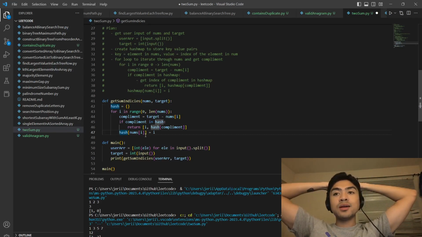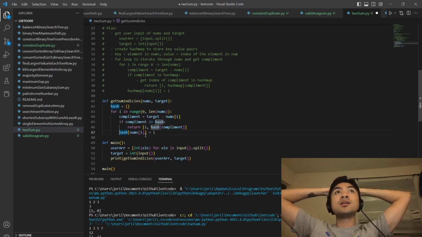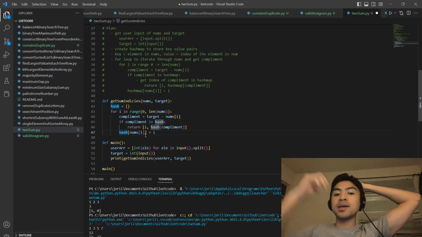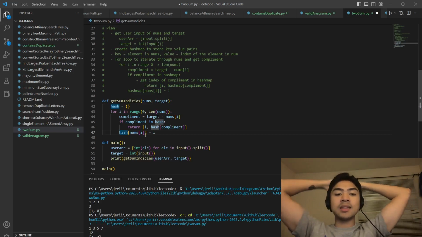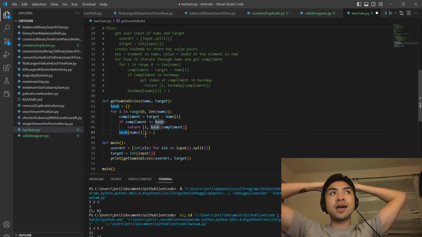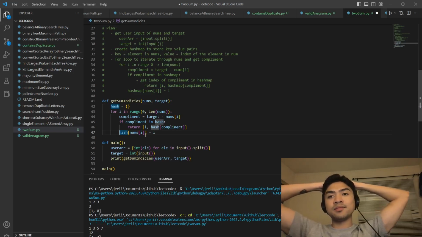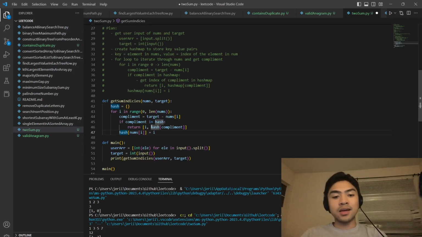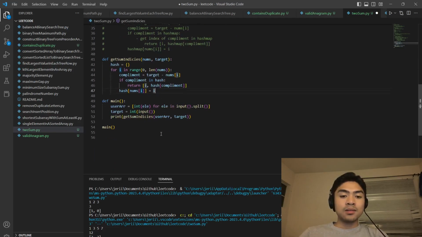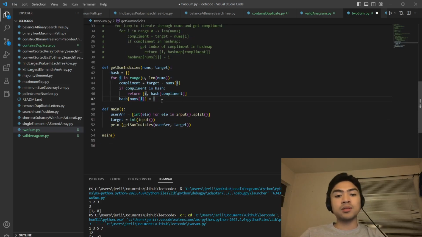Yeah, so to evaluate this algorithm, again, I said it is O(n) runtime, but the O(1) lookup time is very helpful in this case, so we don't have to check if complement in nums, then get the index of that complement in the list, and then return i. In this case, we're using O(1) lookup time, but if I just looked in the list, that would be O(n) lookup time. That's how it is in Python. Either way, both approaches work, but this is more efficient.